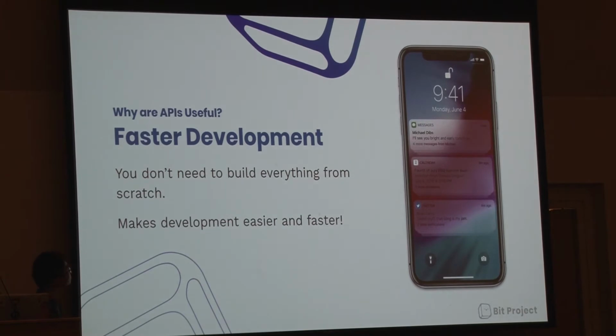APIs basically let you develop faster. For instance, let's say I'm an aspiring mobile developer, and I want to develop push notifications for the app I'm making. I don't know anything about push notifications, how the infrastructure is set up, or how they actually work inside of code. But I can just use an API and say, hey, I want push notifications triggered at a certain time. I don't have to worry about how Apple handles push notifications. I don't have to handle what we call low-level code. It makes development really easy and really fast.